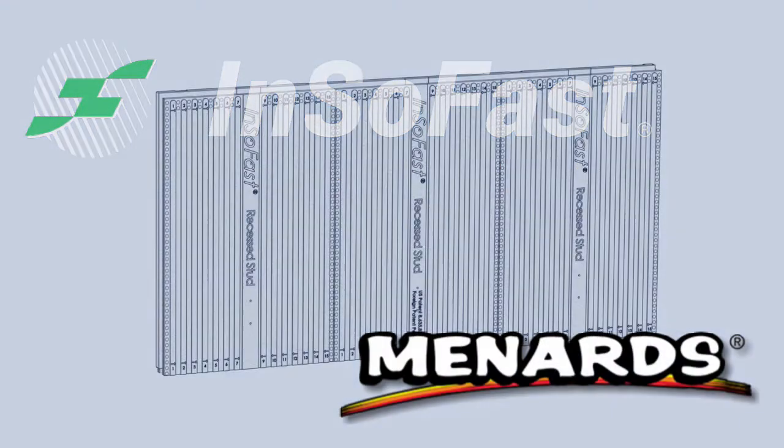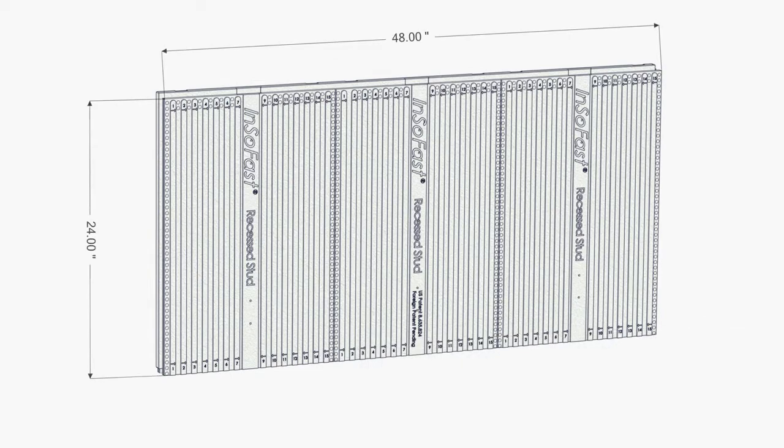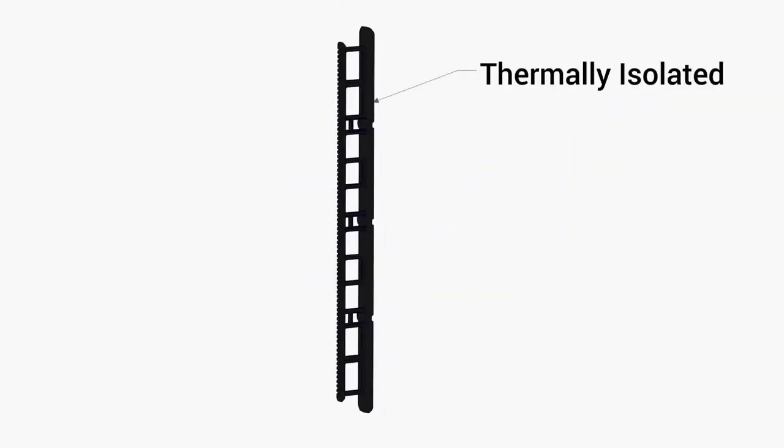The EX2.5 is a feature-rich insulation panel. 24 inches high by 48 inches wide, it has a narrow 2.5-inch thick profile that delivers continuous R10.5 insulation and encapsulates the non-ferrous studs every 16 inches on center, ensuring that the studs are really thermally isolated.